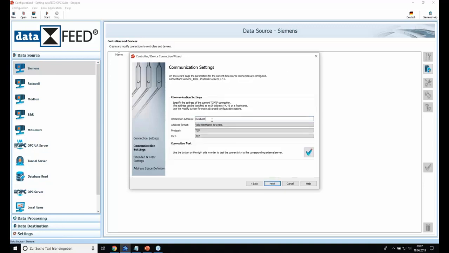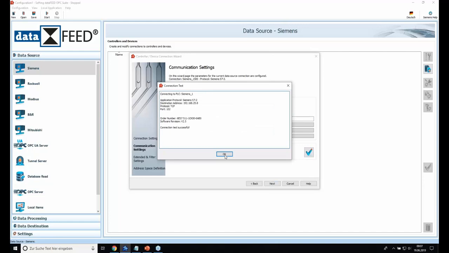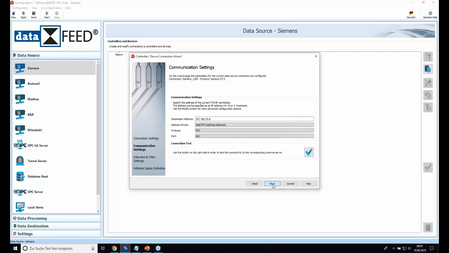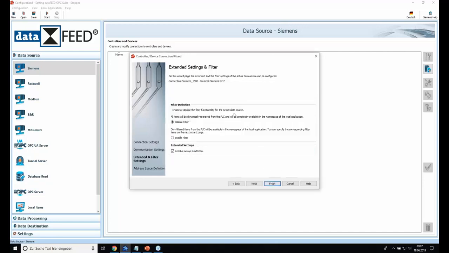I proceed here, and I have to type in the IP address of my PLC. I'm doing a connection test, and it says successful. I proceed. I can activate some filters here, but it's not necessary because it's a demo.